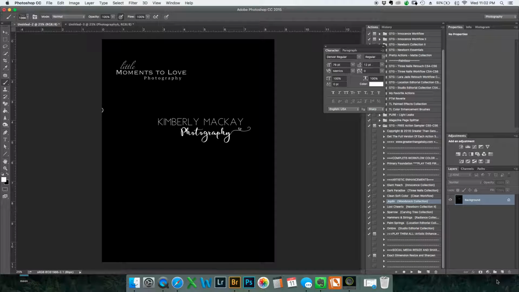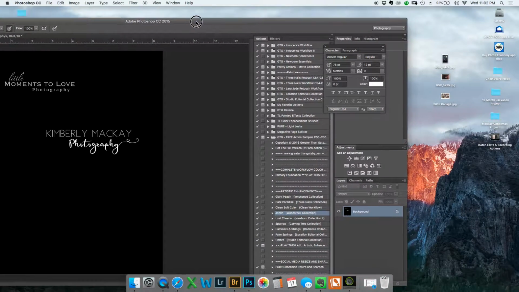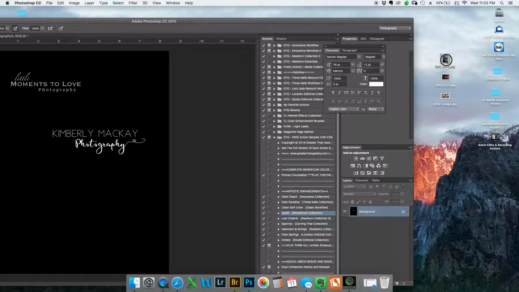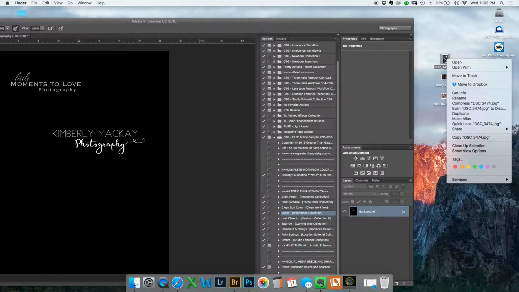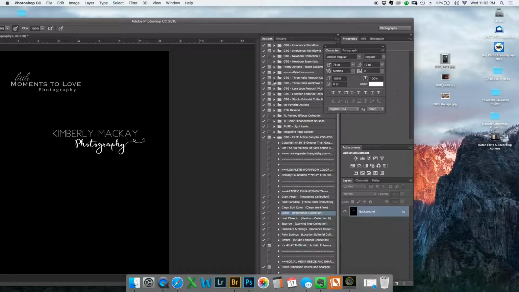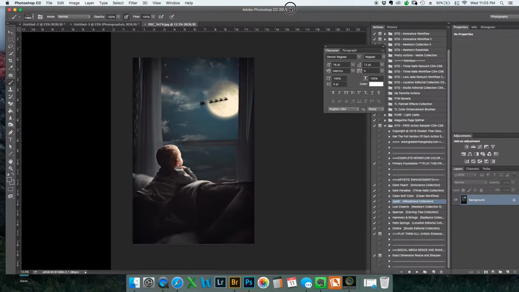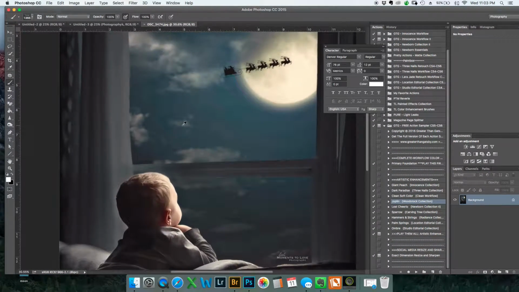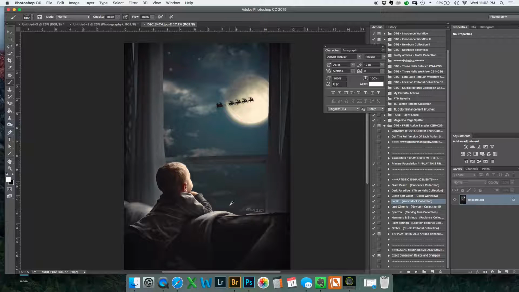Now, what I do also to add to this, when I'm doing a photo, let me drag a photo into here really quickly. Let's open this one with Photoshop. Even though it has a logo on it already, I will use this just as an example. When I add a logo into an image, I add a new layer on top of the image. I make the logo the size that I want it. Where do I want to put it? Let's just put it up here. I have mine down here, obviously.